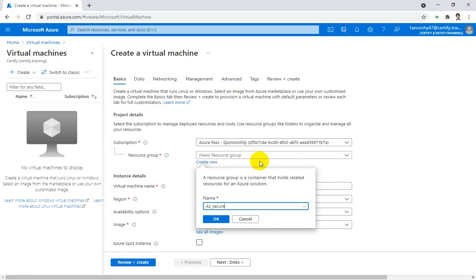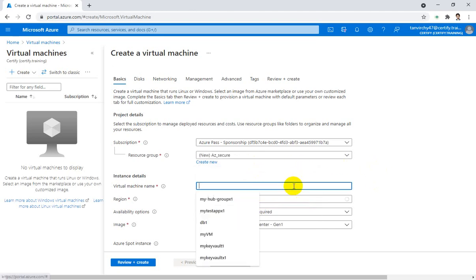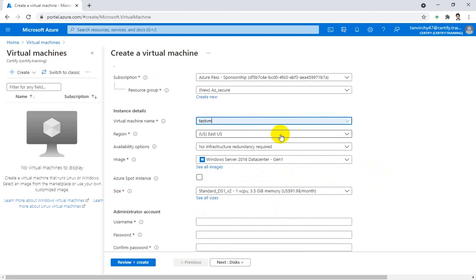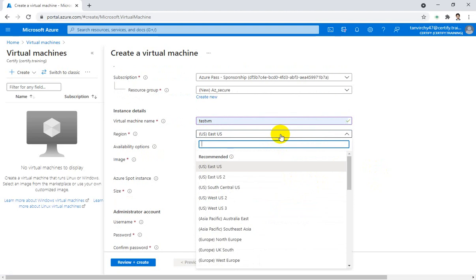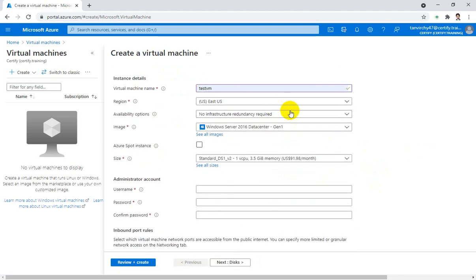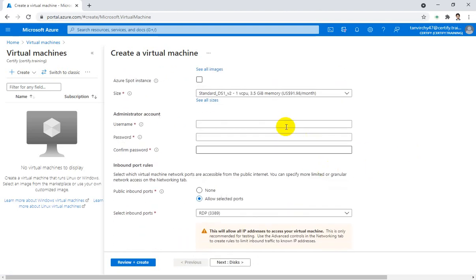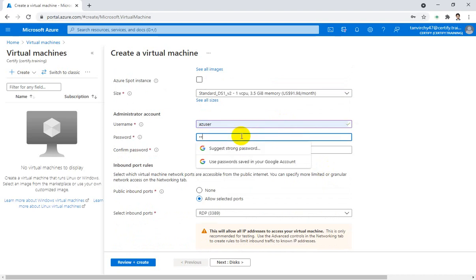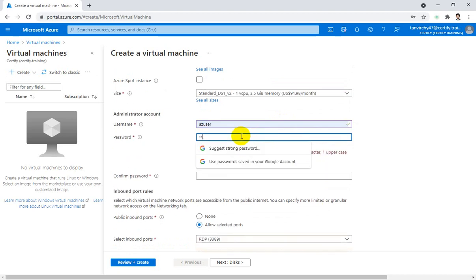Secure. Now we are going to give the name of our virtual machine, the region, Azure user. We are putting the password.